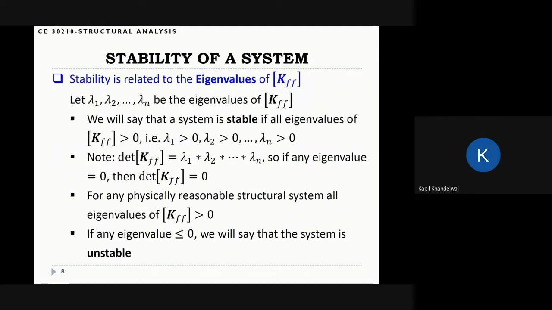But the overall idea is the same. So as long as we have a structure that is able to carry some loads in a reasonable way, we'll call that system stable. If it's not able to carry the loads, then we are going to call that system unstable. So I hope that you can remember this idea of stability and use it whenever needed.